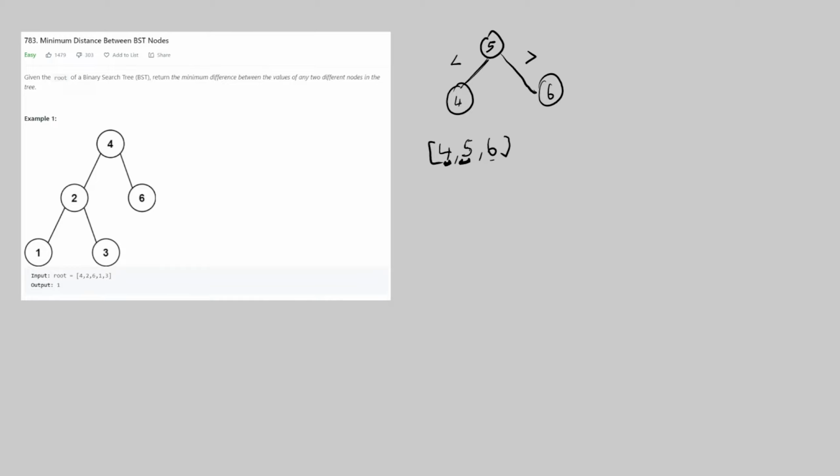Since this is a sorted array, when we iterate this tree in order, any two values next to each other are always going to give us the minimum difference compared to any of the other values in the array. So for example, if we find out that 4 and 5 here, the difference between them is 1. We don't have to worry about 4 and 6 because this array is already sorted. So there's no way that 4 and 6 are going to be closer to each other than 4 and 5. So that's really it for the overview of this question, and now I'm going to move over to the coding part and see how that's done.